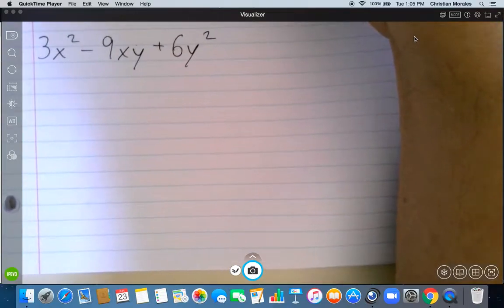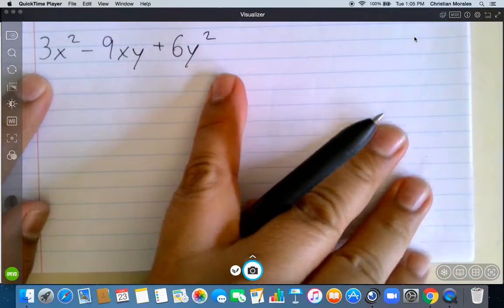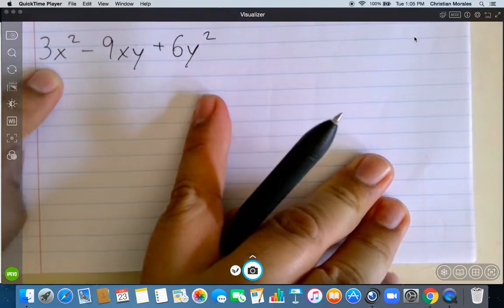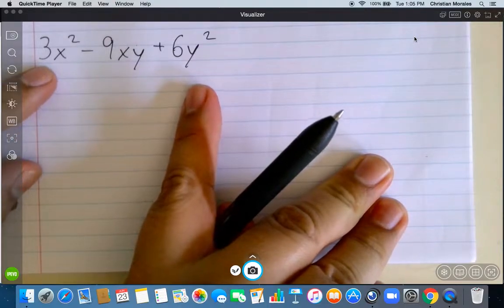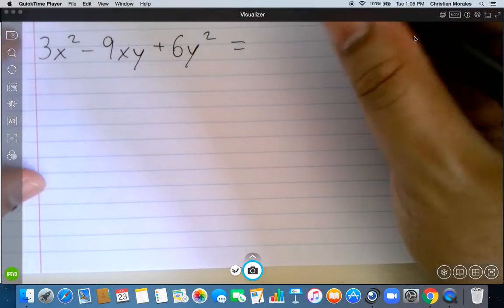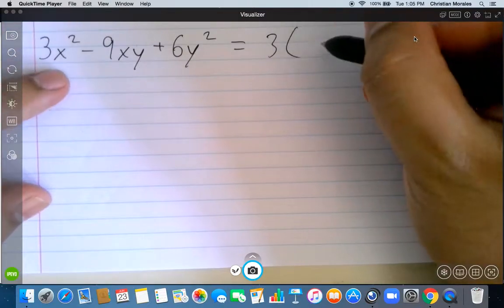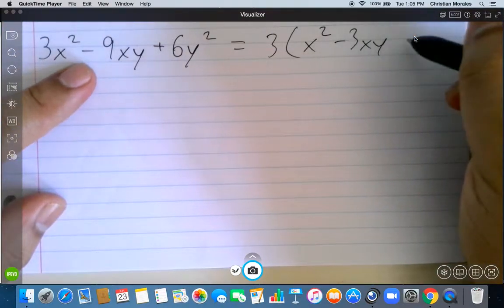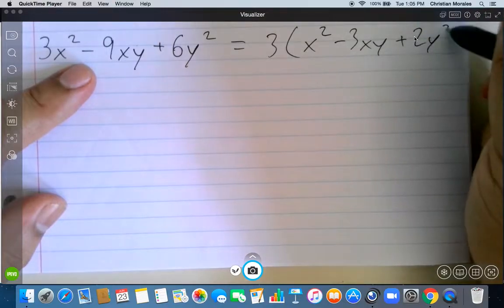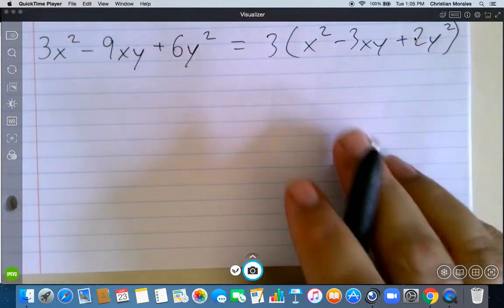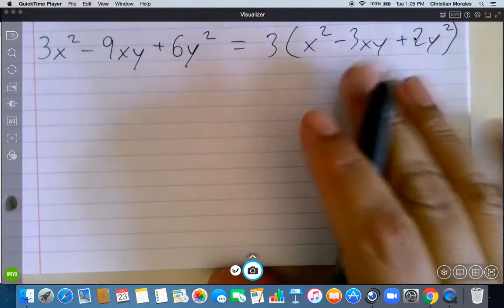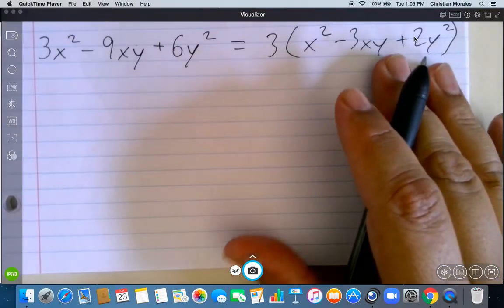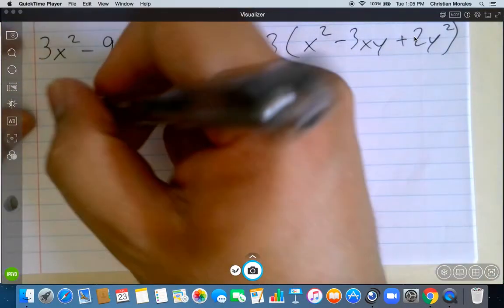All right. Last one. Now this also has a GCF, but this time it's a 3. So we're going to divide everything by 3. Yep, no x and y. The x's and y's stay. Now, the reason this is important, if you do Xbox with this, right?